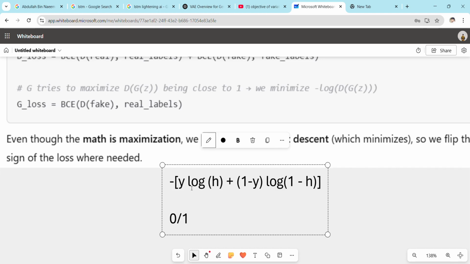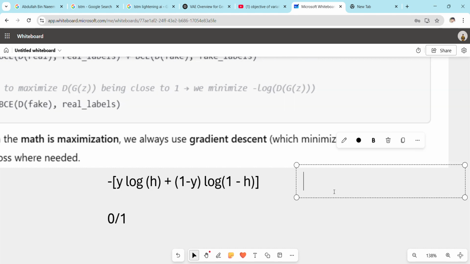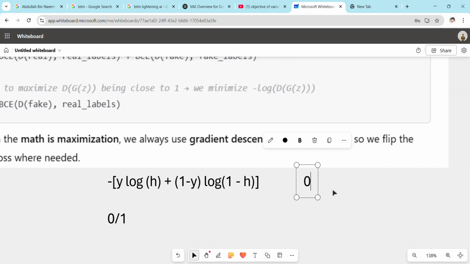Suppose we have two samples. The true label for the first sample is 0, and the label for the second sample is 1.